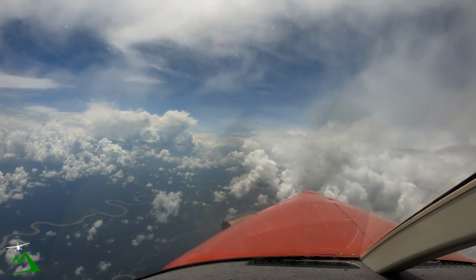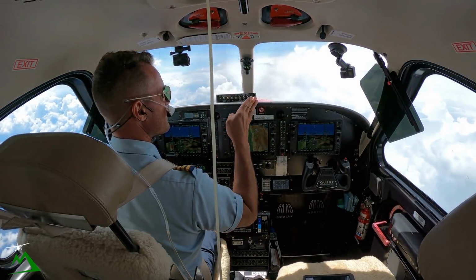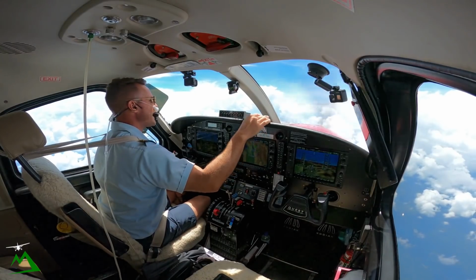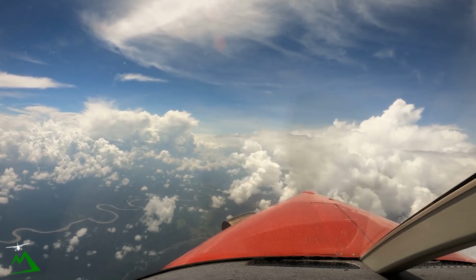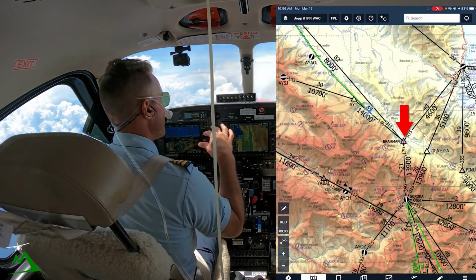All right, now we are coming out. Let's see if there's any direct holes. That's where I want to go, right there. But I don't see the actual ridges along the mountain. If I did, then I'd probably just dive bomb down. But I'm not seeing them. So we'll just stay at our 15,000 until we get to Brahman. We'll drop down to 14.